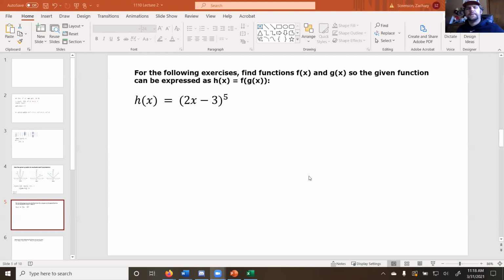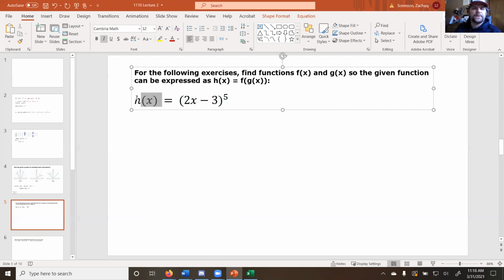Okay, so this question is kind of a puzzle the first time you see it. If I wasn't about to go through it, or you haven't ever seen it before, you might sit and think about it for an hour or so. But there is a very specific trick to solve these types of problems. In short, this question is saying, I have this function h of x. I want to break it into pieces. I want to build my Russian doll of what's the inside value, and then what's the overall doll that's encapsulating the whole thing.